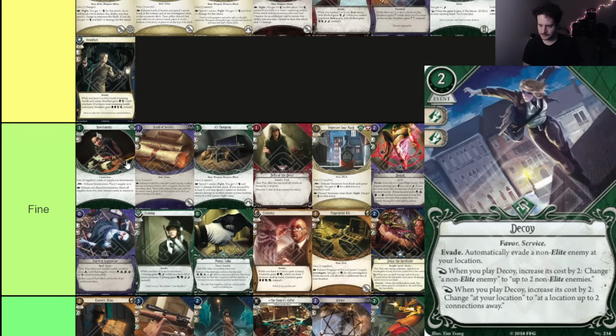Decoy. 2 cost, favor service. It's a green event. Evade. Automatically evade a non-elite enemy at your location. When you play Decoy, you can increase its cost by 2 as a reaction to change a non-elite enemy to up to 2 non-elite enemies. When you play Decoy, as a reaction, you can increase its cost by 2 to change at your location to a location up to 2 connections away.